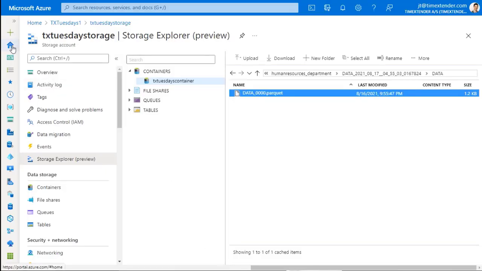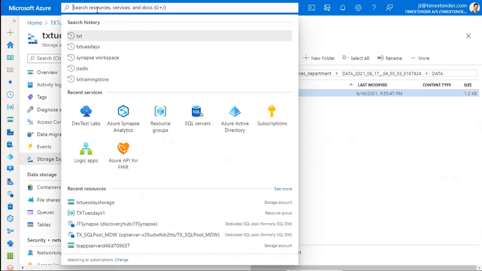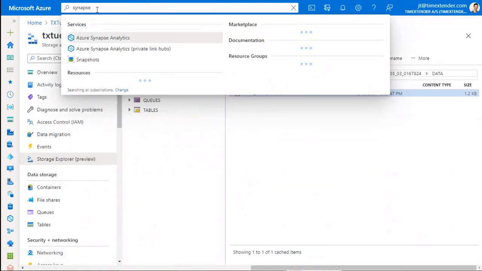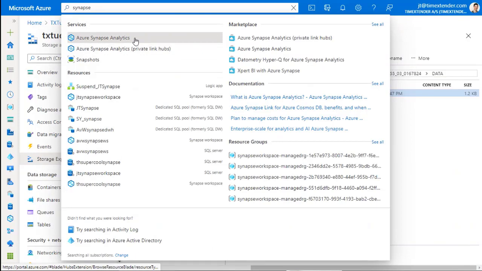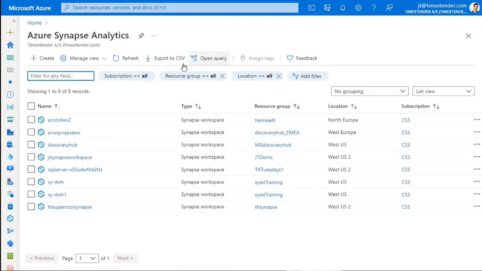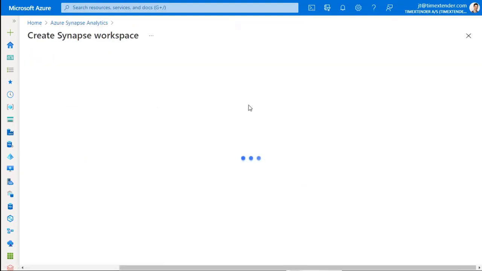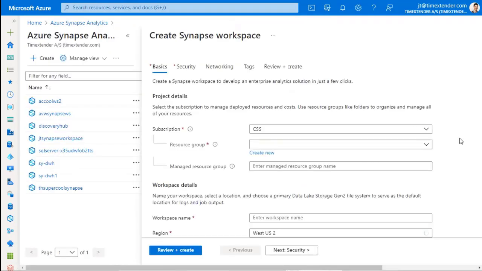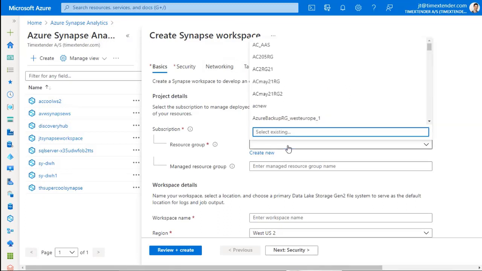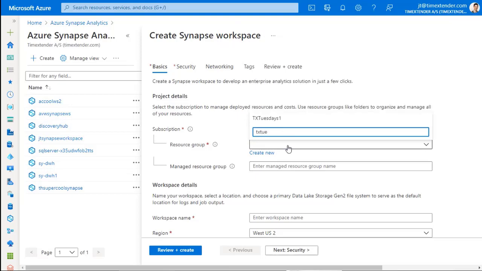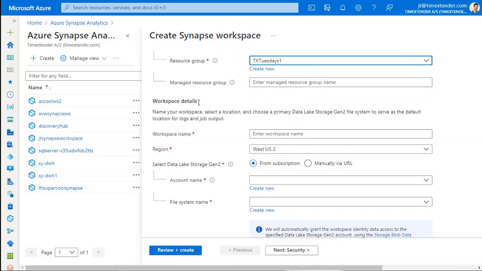Okay, so here I am in the Azure portal. What I can do is type in Synapse, and we have here Azure Synapse Analytics, and this is to create a Synapse Workspace. We can click on this and click Create. This is going to walk me through the steps of creating a new Azure Synapse Analytics Workspace. We can define the resource group. And this is the managed resource group. You don't need to specify it, but if you want to put the resources within your workspace in a different resource group, you can do that.